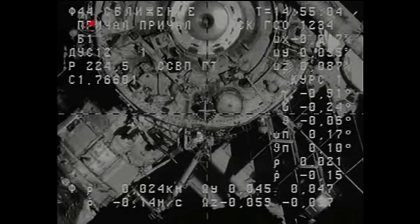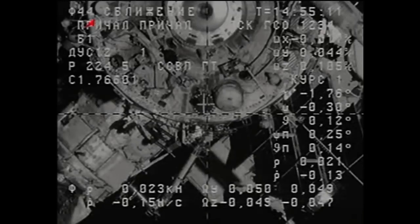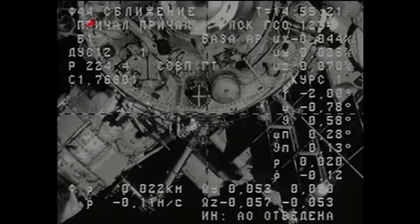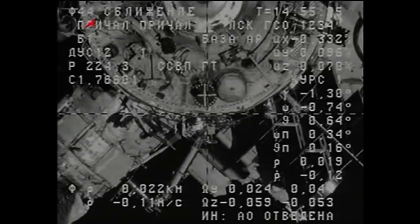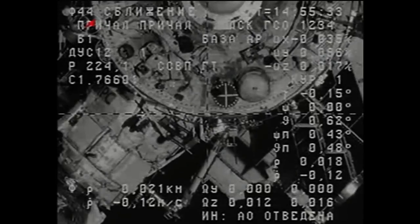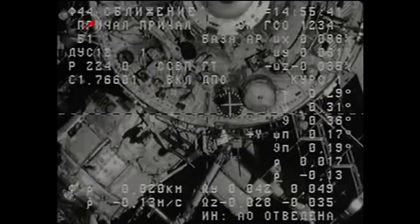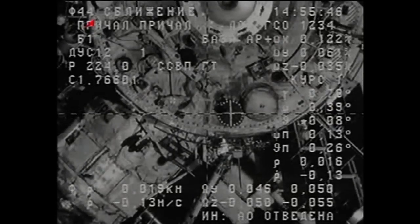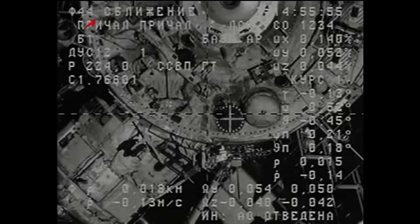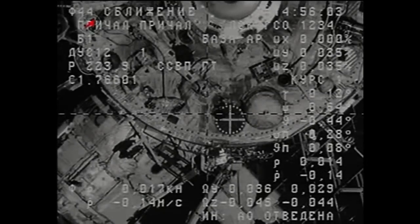17 meters. Docking interface at three and a half. We're coming up on the docking interface and the crosshairs are aligned — it ranges a little bit pitch-wise, but no more than one square off. I have very good visual on the crosshairs and the range is 10 meters. Copy — just 10 meters separating the two craft.